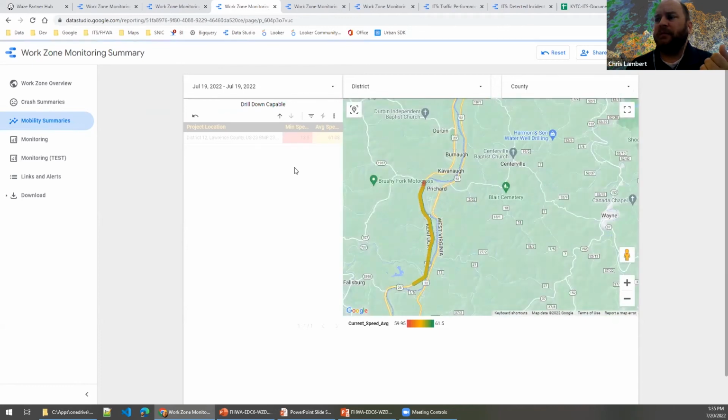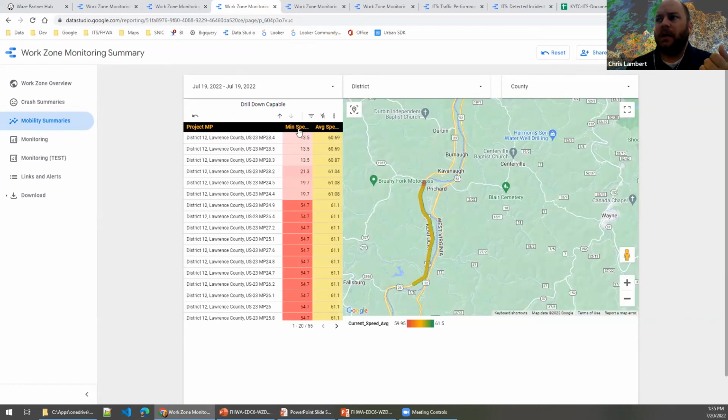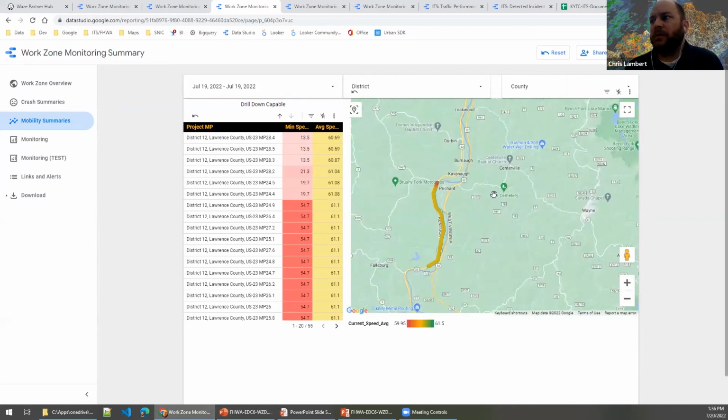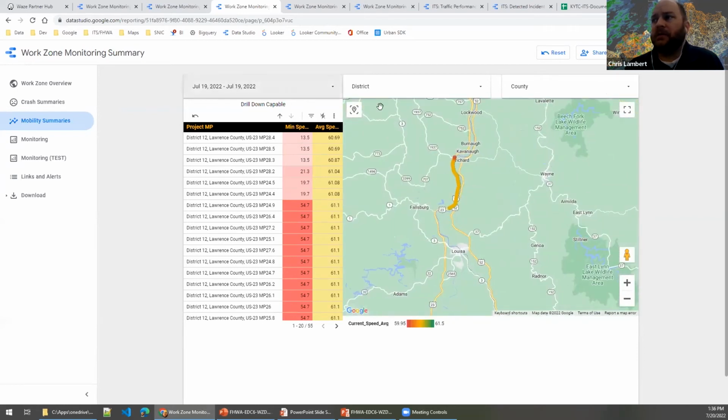Then we also have a per 10th mile view. Right now we have this sorted by speed, so the 28.4 mile point is the slowest moving mile point that we had in that work zone today. And this is set for today. So again, that's a way to check mobility, a deep dive into the work zone itself.